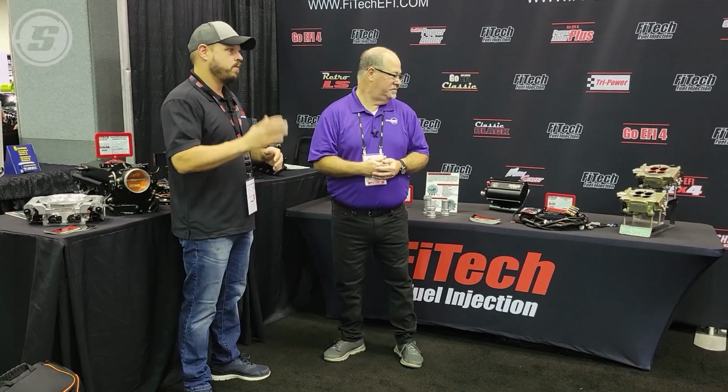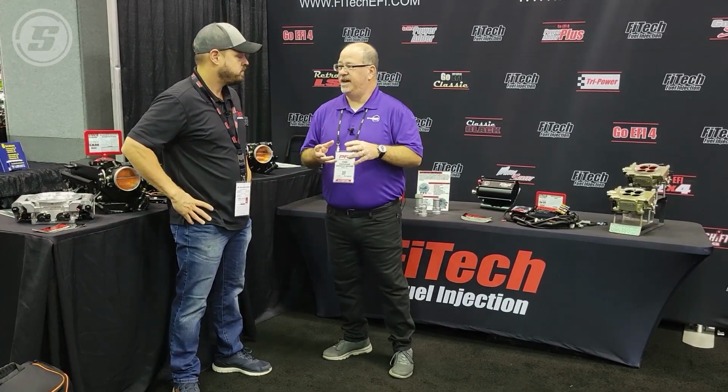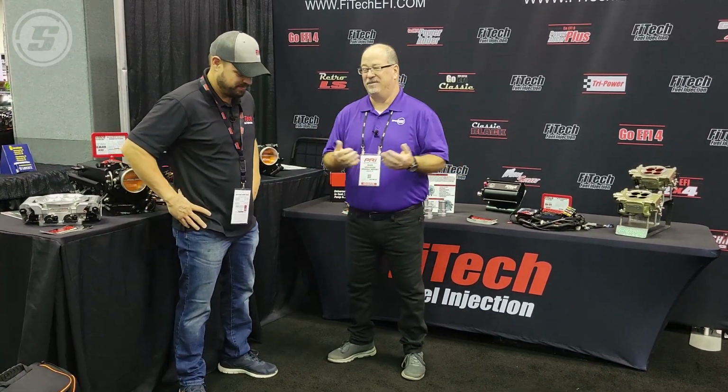Other than that, we have a one-gauge system that's got digital dash, push-button control, a lot of accessories added into it. Now, the new dash, is that going to be vehicle specific, like trim bezels, or a universal LCD panel? With the trim bezels, we're going to have a few options available, but also it's a standard size. So you can have a custom dash made, or just break out the Dremel, a little fabrication, never hurt anybody, right? A little hot rodding. Yeah, exactly. That's what it's all been about.